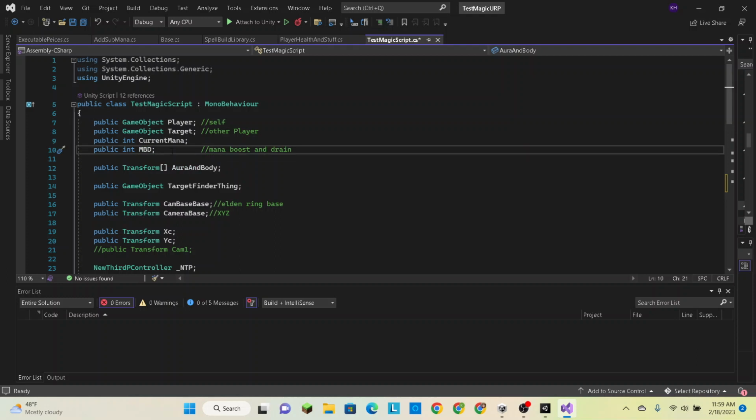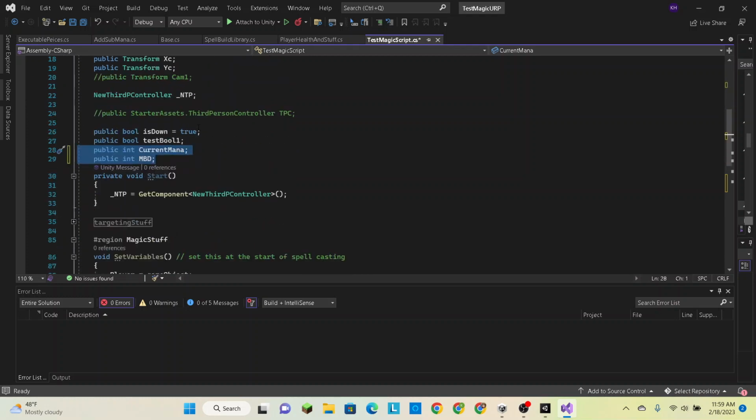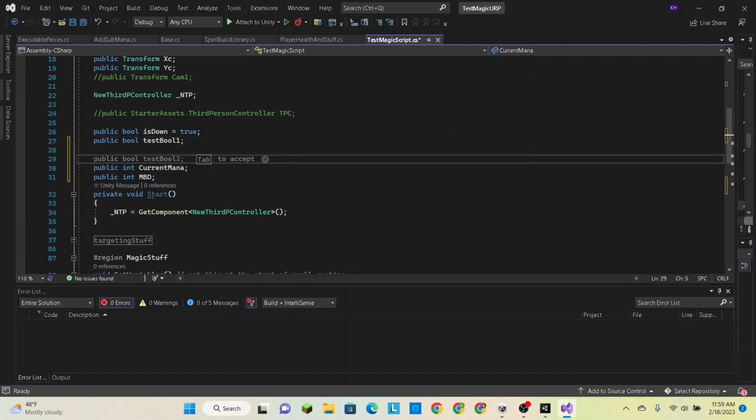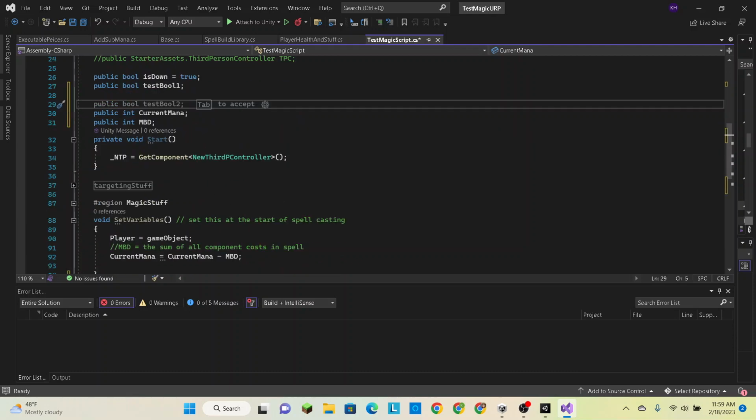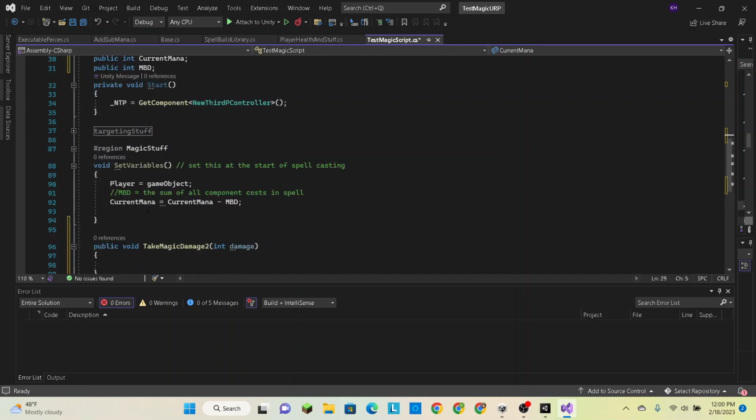We're going to adjust these, and I'm going to put them at the bottom so I can find them easier next time. We're going to adjust these via script rather than adjusting them directly. So what does this do? Current mana equals current mana minus.